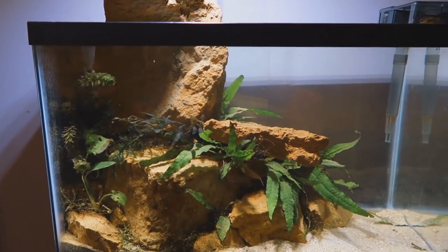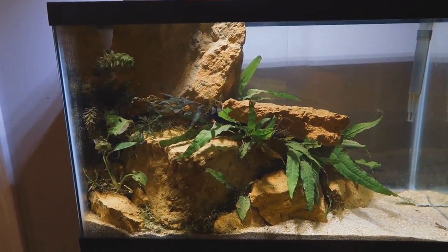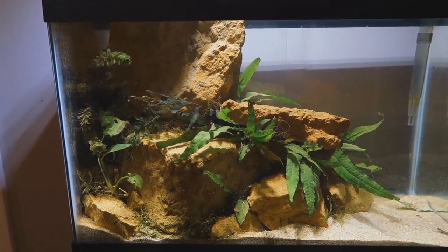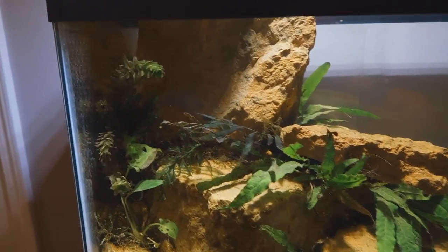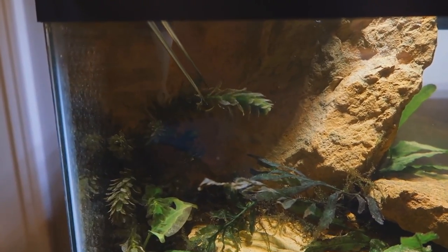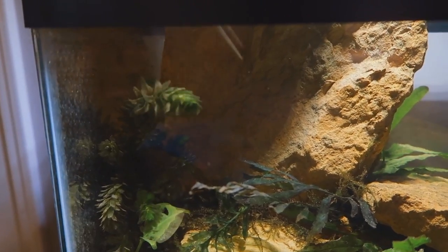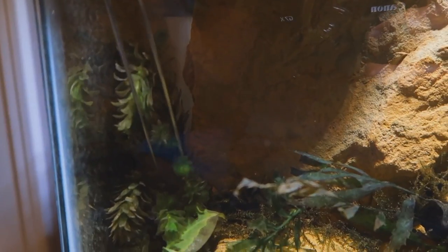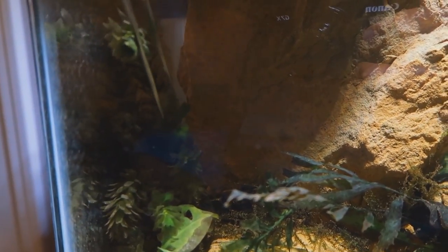All right, so you can see after just 7 days, not a whole lot is going on in this tank. However, we do have some new growth on the Elodea. This is the tip of the Elodea anacharis right here. Now note, it's not growing new growth out of here, but if we look closer, we can see we've got a tiny little bit of new growth coming out of the bottom here. And this is what this plant does.